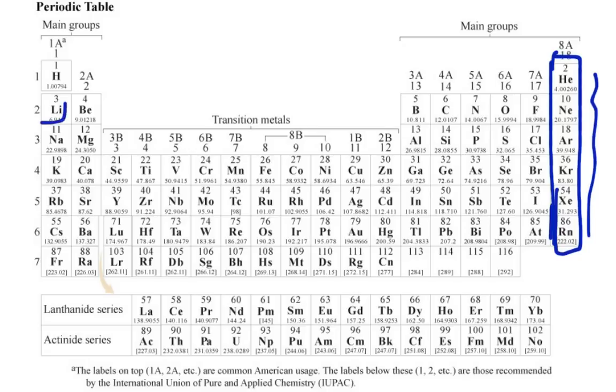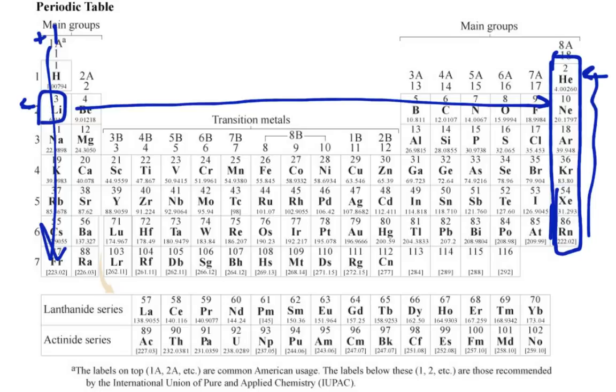So lithium, he has two choices. He can either start gaining electrons until he looks like neon, or he can lose an electron until he looks like helium. Since it's easy for him to lose one electron, he's going to do that. And if I lose an electron, I gain a charge. So he's going to have a plus one charge. And everything in this family, the alkali metals, ends up doing that, losing one electron to look like the previous noble gas and getting a plus one charge.